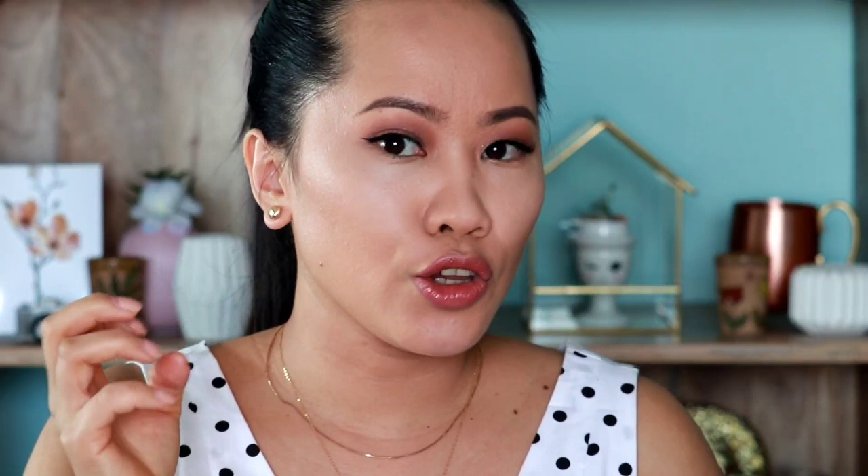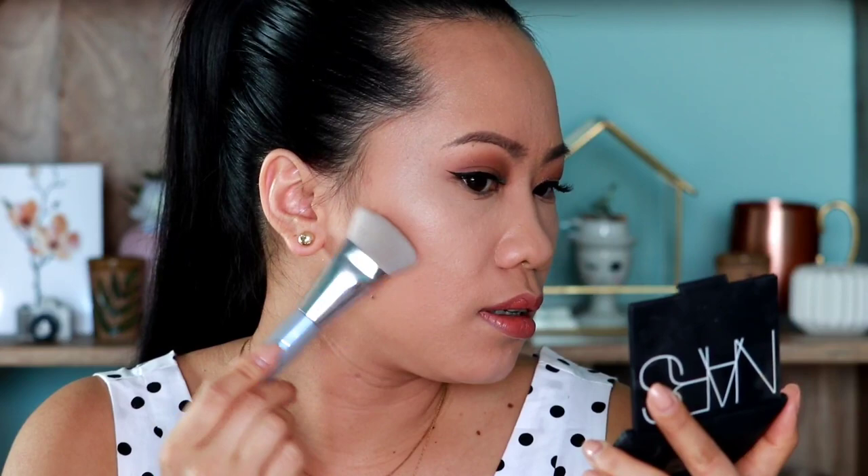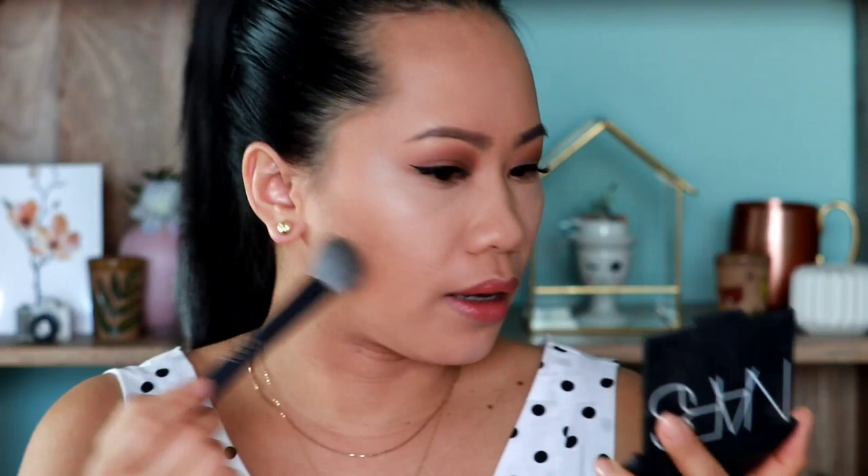Tingnan ninyo ang difference. Mag-uumpisa na tayo sa base — di ba dito tayo nag-uumpisa? Ang sinabi ko sa ninyo — number three. Iba, itataas natin ng konti dito. Kasi pag nakikita mo ang natural na mukha, hindi naman talaga nanganggaling ang shadow dito — nanganggaling siya parang dito. Itataas ko siya ng konti — walang product, blend ko lang. Tapos, kuha akong konti pa. And then, start blending it — dyan lang ako. And then, kung gusto kong i-chisel, yung gusto kong i-sculpt ang cheek ko, gagamit ako nitong brush na sinabi ko kanina, at iaano ko lang siya. Konting-konti lang — parang ma-define lang talaga. Nakikita ninyo, natural, hindi masyadong matapang.